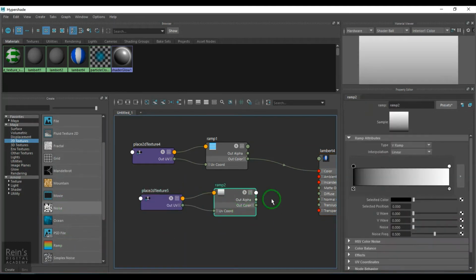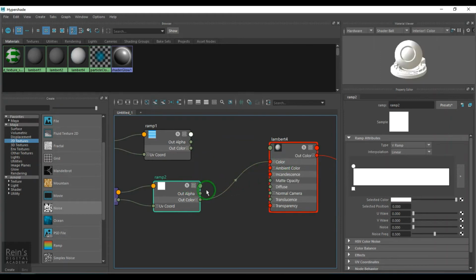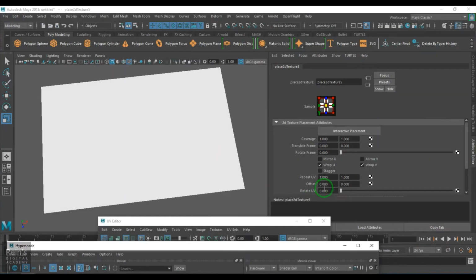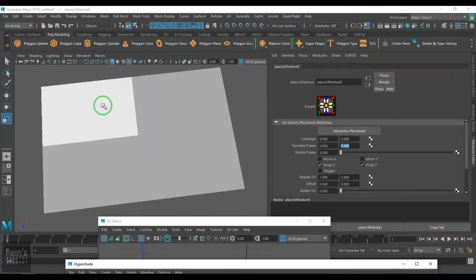Okay, I'll take a single color and connect the color. And I go to the placement node and just have a look. I'm using a coverage value of 0.5 and 0.5, and I just want to move this tile up. So I'll put a value of 0.5. Now you should be able to see the white color and the gray color.